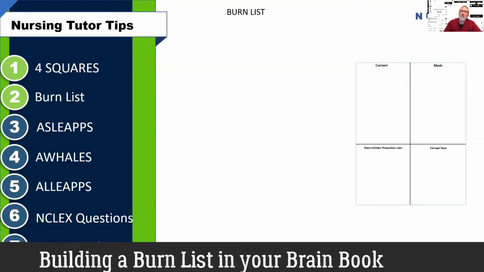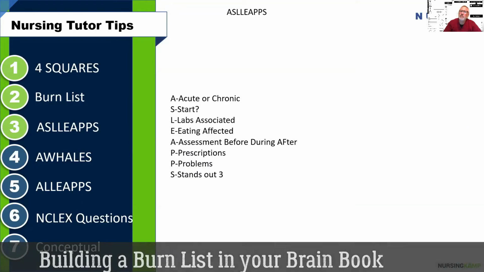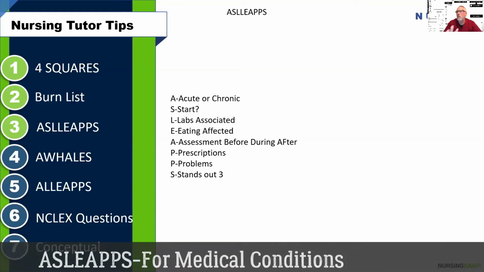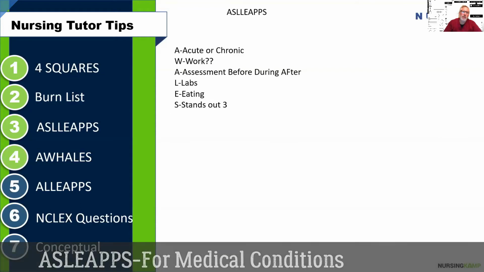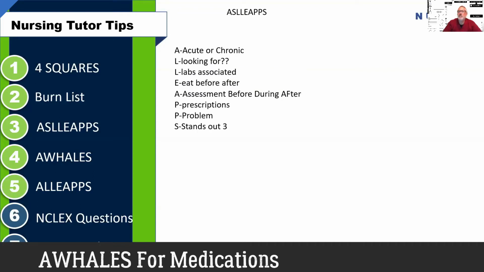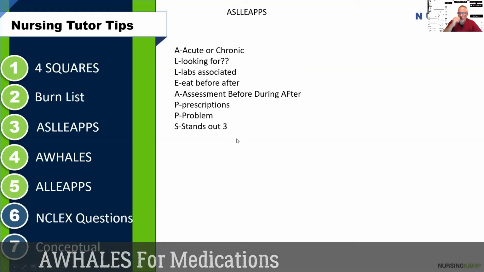And then I went into further ways of looking at the information, and we said that SLEEPS is a method that is used to look at this information and how it starts. Today we're going to talk about DVT because it's pretty familiar when we're talking about its complications. Then we talked about medications and AWALs, how it works, and I actually forgot the H there. I spelled it wrong. That's hold, and when do you hold it? ALEEPS is another thing that you look at for procedures.